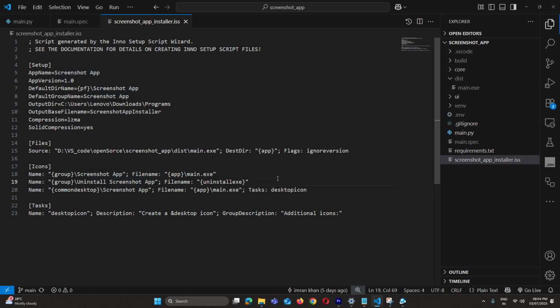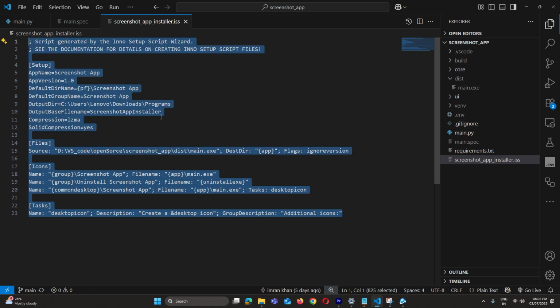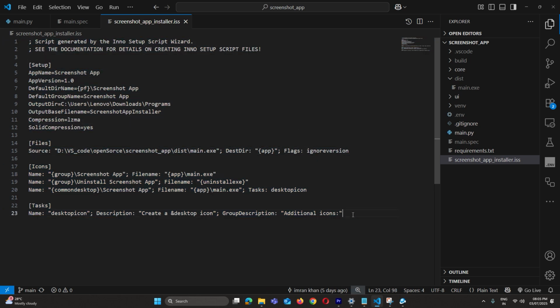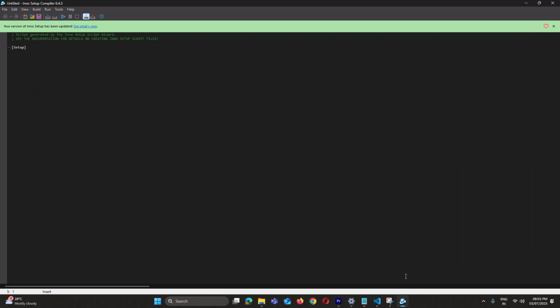This is going to create a shortcut to uninstall it. So just to recap, we use PyInstaller to turn your Python code into a .exe file. We use Inno Setup to turn that .exe into a real installer for the user. The .iss file tells setup where your file is, where to put it, and how to package it.